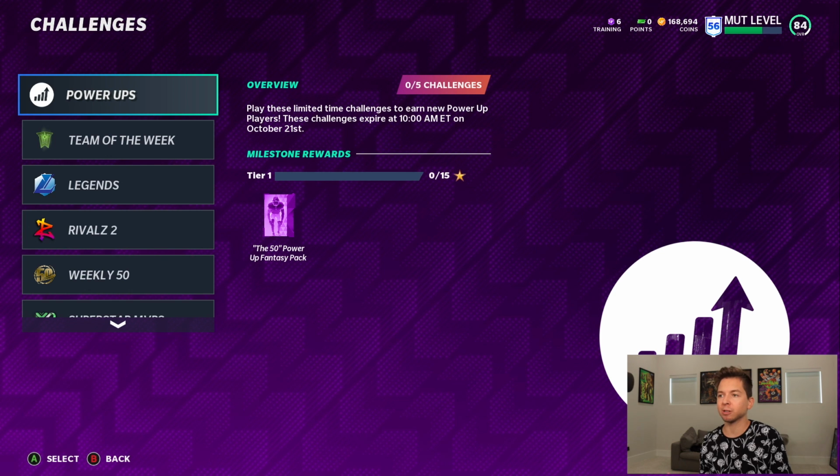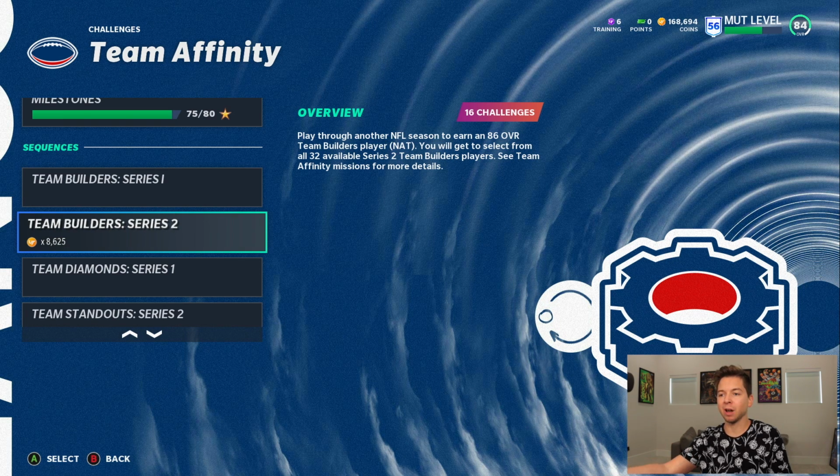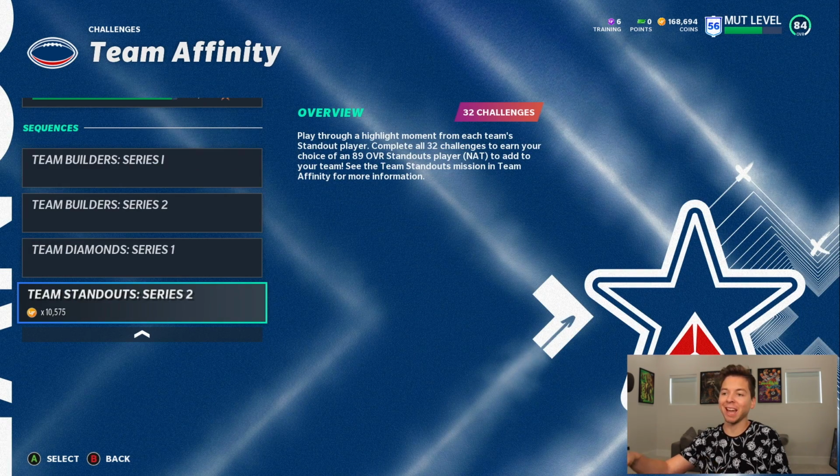Since it has been a little bit longer than usual since the last episode, I've been able to do a lot more solos. We're all the way up to level 56. For Team Builder Series 2, I'm almost done and we'll get a free 86. But we're about to make a huge upgrade, and it's because of these solos right here. The team standout gives you a free 89.